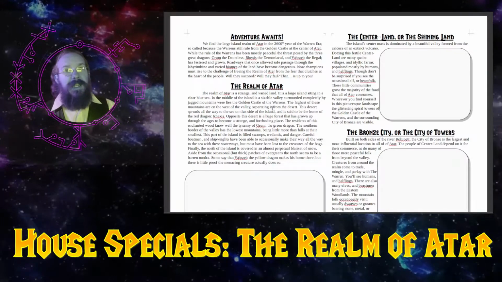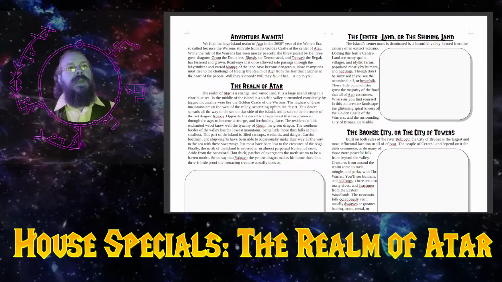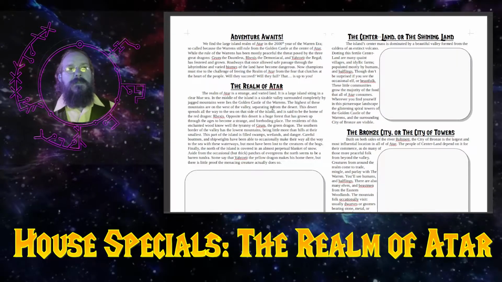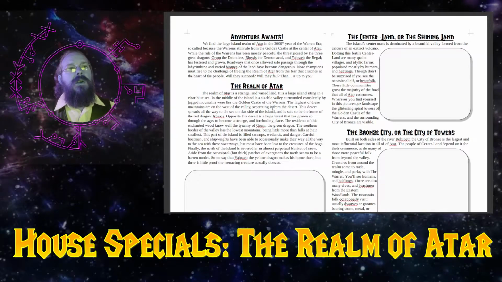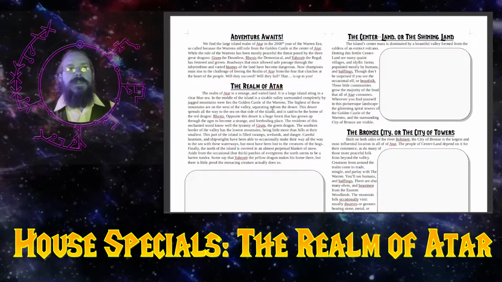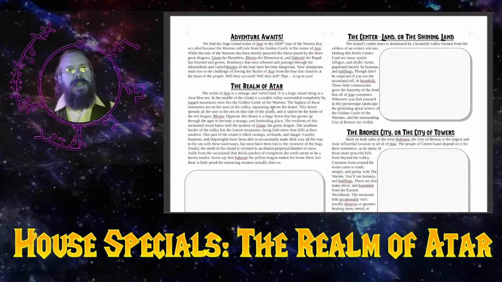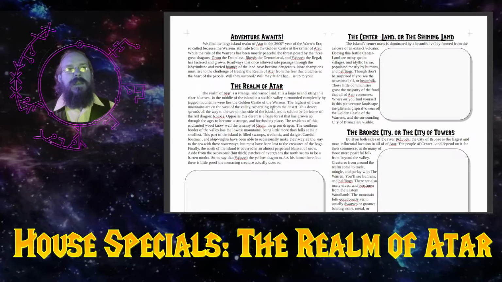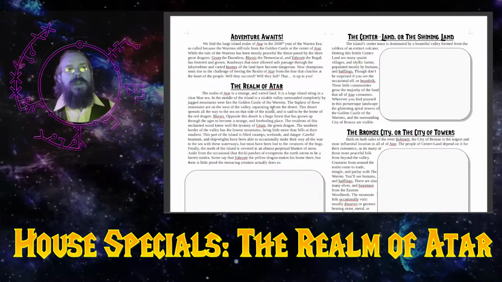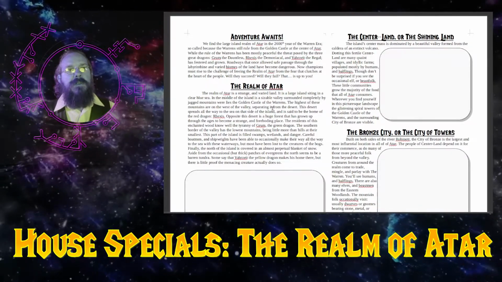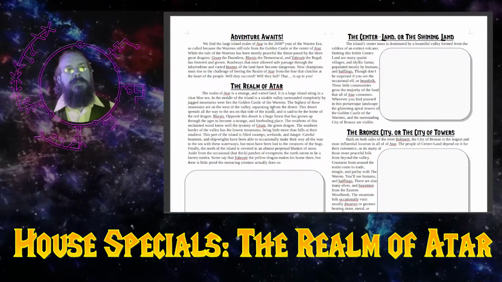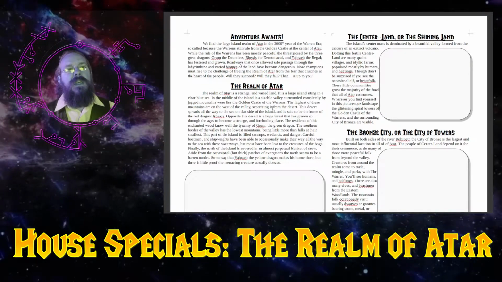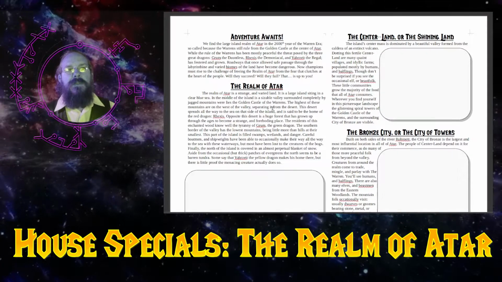The center land, or the shining land. The island's center mass is dominated by a beautiful valley formed from the caldera of an extinct volcano. Dotting this fertile center land are many quaint villages and idyllic farms, populated mostly by humans and halflings, though don't be surprised if you see the occasional elf or beast folk. These little communities grow the majority of the food that all of Atar consumes. Wherever you find yourself in this picturesque landscape, the glistening spiral towers of the golden castle of the Warrens and the surrounding city of bronze are visible.